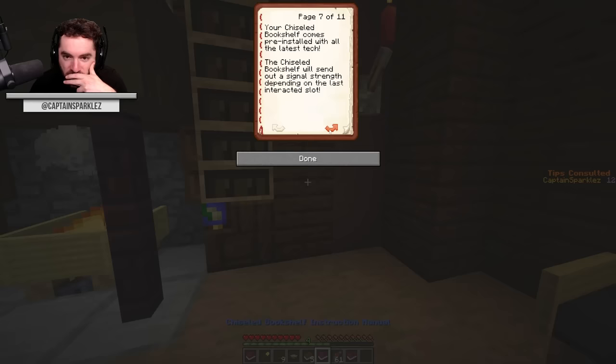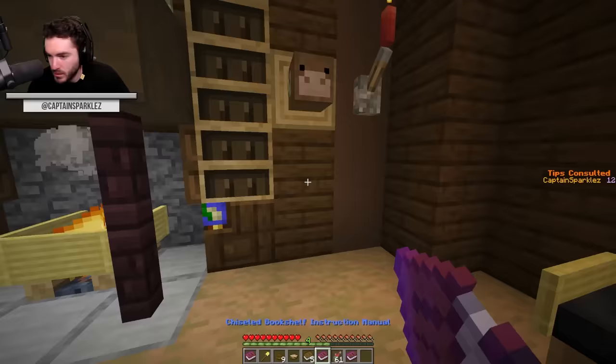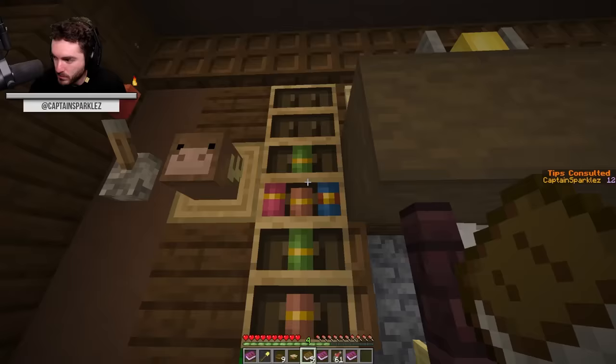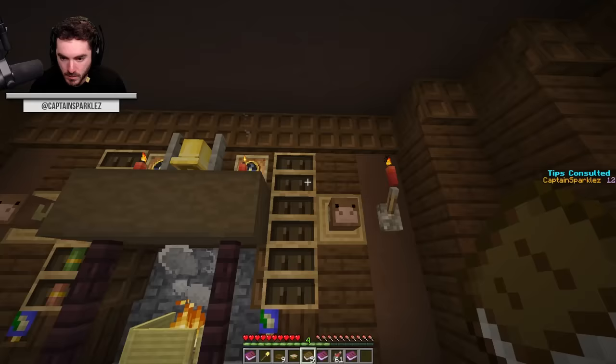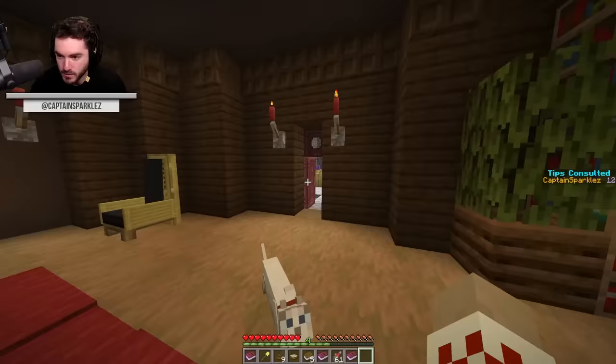Sends a signal strength depending upon the last interacted slot. Yeah, I realize this. Bookshelf will make a click sound after it has successfully read the slot interaction. Is it a full-on combination lock? Is there another one? No. No. We have to find the freaking code somewhere. We have to find the freaking code.